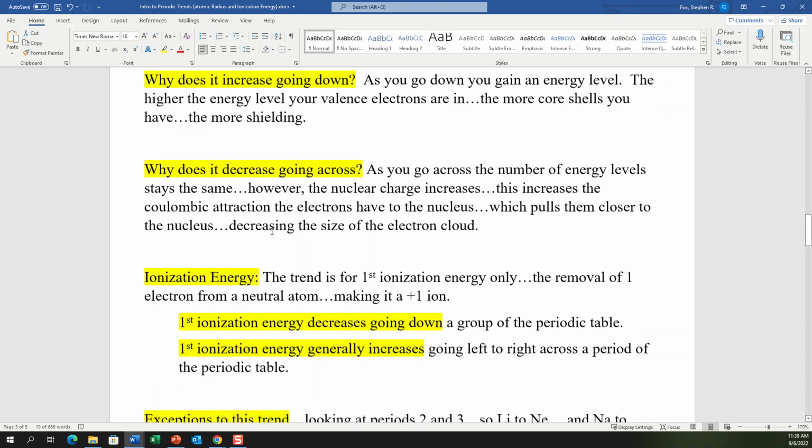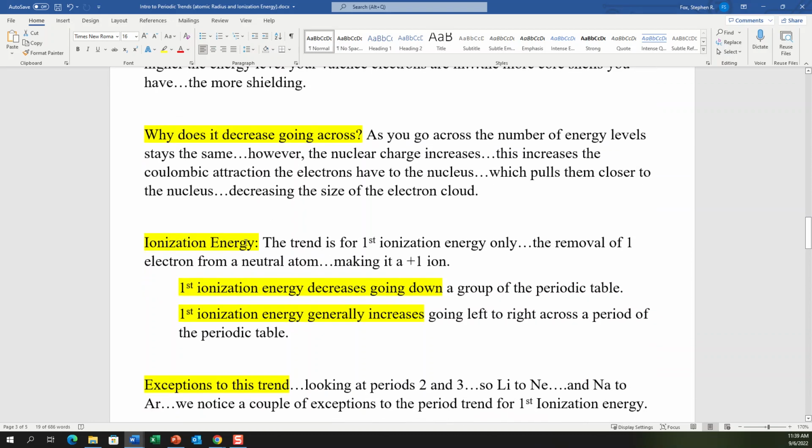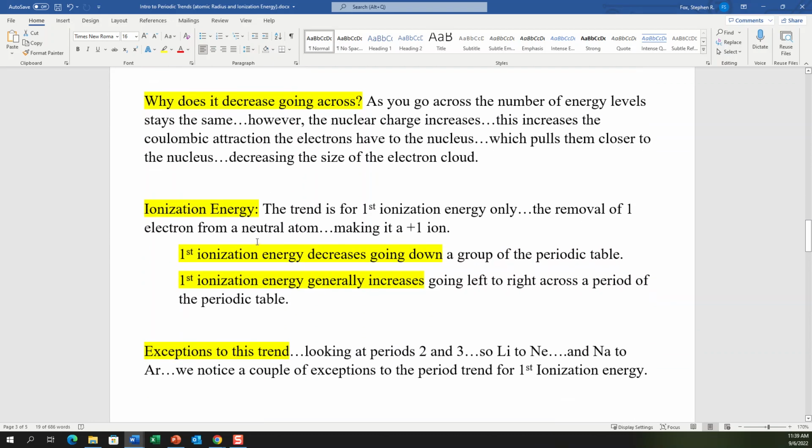All right. So let's talk ionization energy, because this is going to be an important concept, and you will be asked these questions. You need to know the difference between ionization energy, the trend, which is just talking about first ionization, versus subsequent ionization energies. You have to know what that means. And you have to be able to explain the exceptions, and you have to look out for the exceptions to the ionization energy trend. Okay?